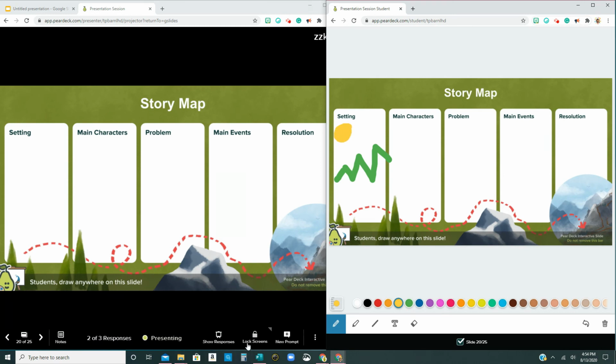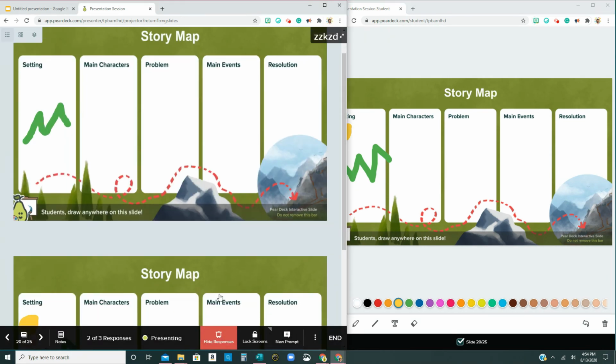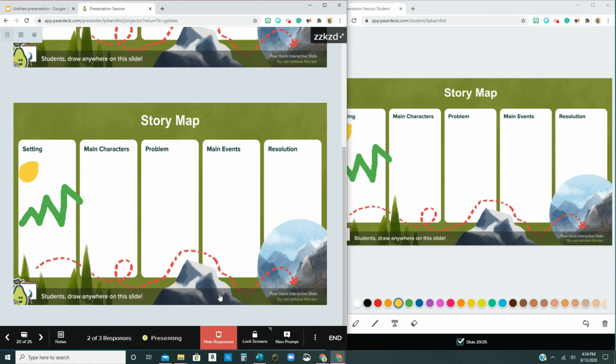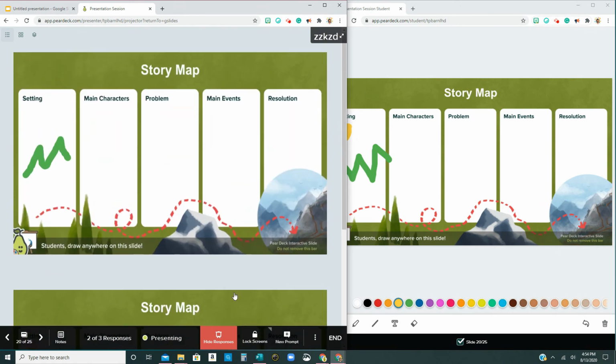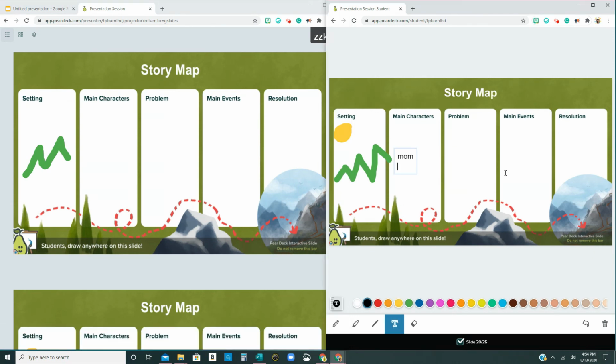You will then be able to see student responses by clicking again the Show Response button, and you will be able to see what the student has drawn so far for this question. They can also use the text feature to type in the characters of the story. They can use the line to draw as well.